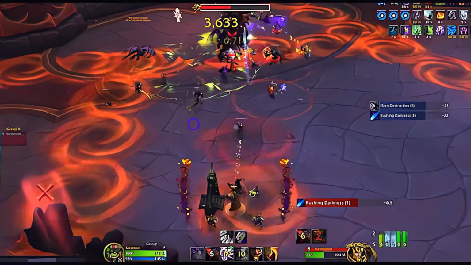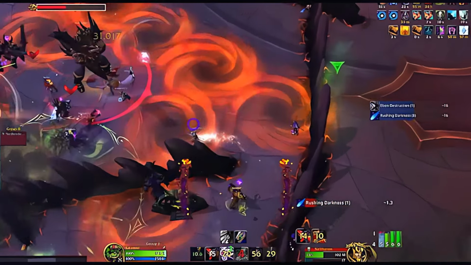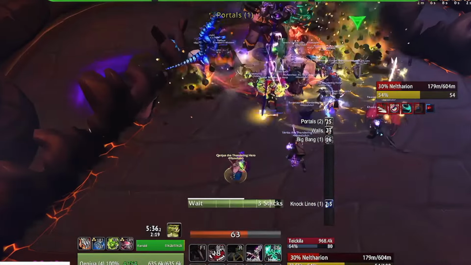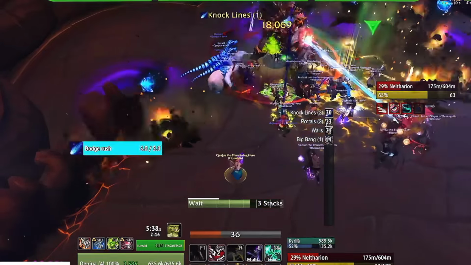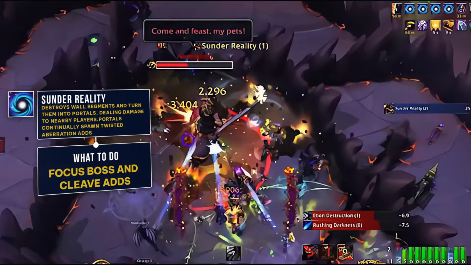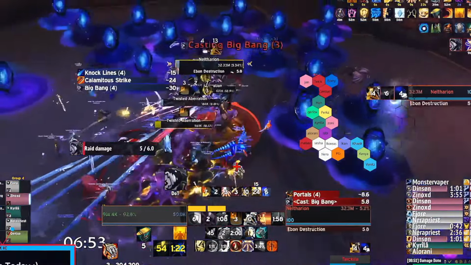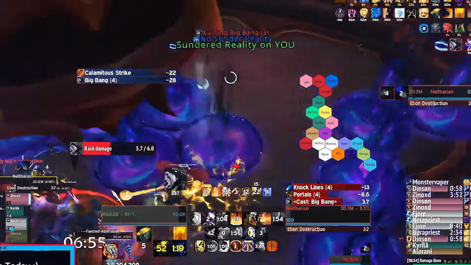Phase 3 begins at 35% and all the walls are destroyed and new rock walls are summoned once again. You want to move Neltharion to the edge of the room to minimize how many walls get destroyed when Neltharion casts Sundered Reality, but ensure that you always move the boss near walls so that you're spawning portals once the walls are broken up. This phase is just a burn phase. You want to kill the boss before you run out of portals.